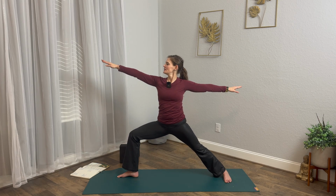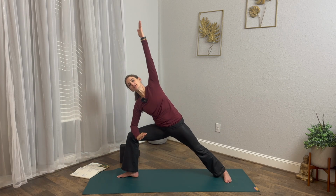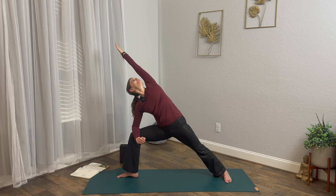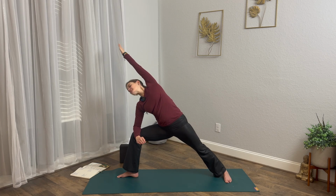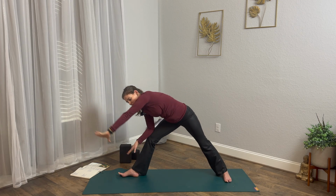Big inhale. Exhale, that right elbow to right knee. Sweep the left bicep by the left ear. Extended side angle. Really reach, extend out through those left fingertips. Big inhale from here. And on your exhale, sweep that left hand down.